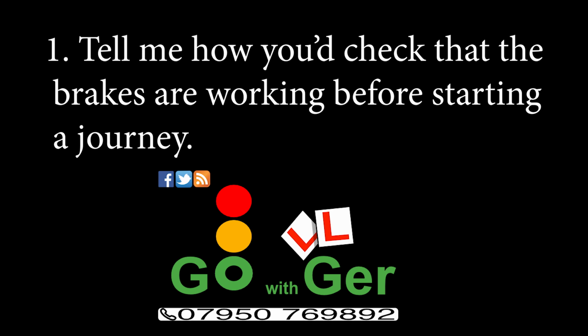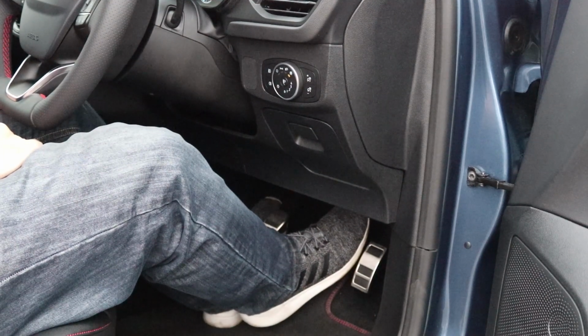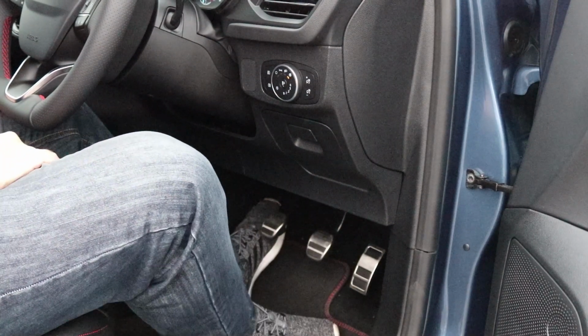Tell me how you would check that the brakes are working before starting a journey. I'd squeeze the brake pedal as I move away, make sure it doesn't pull one direction and it shouldn't feel spongy or slack.